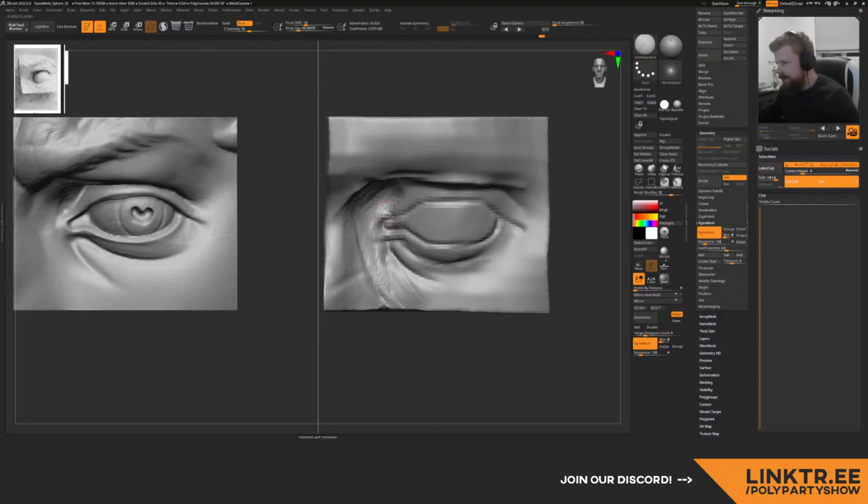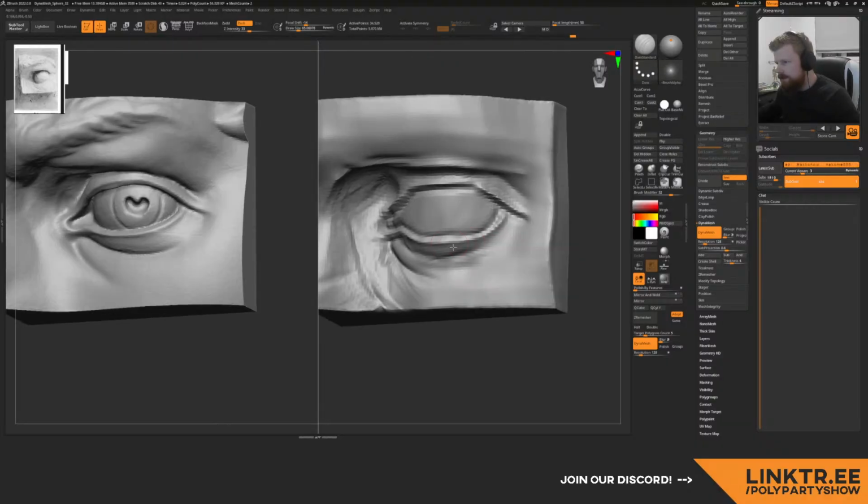So I draw them in first, and then for these sticky out bits I usually use Dam Standard, and instead of drawing as usual, I hold Alt so it comes outwards, and I pull these lids out, both on the top and the bottom.